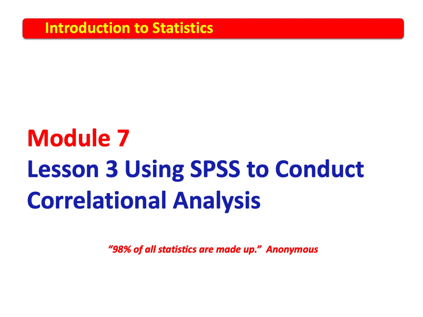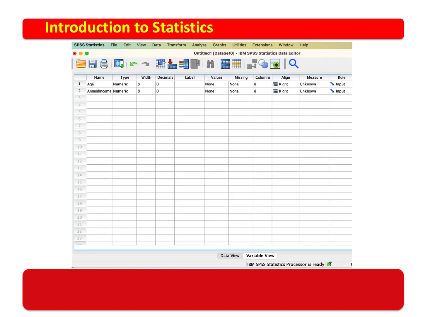We're going to examine the methodology for using SPSS to conduct correlational analysis, specifically to obtain the Pearson R correlation coefficient. So just bear with me and we'll get into this. Now, when you go into SPSS and you get through all of the entry stuff, the first place you want to go is to the variable view, and there you want to name your variables, establish whatever you want with the numbers of decimals and so forth.